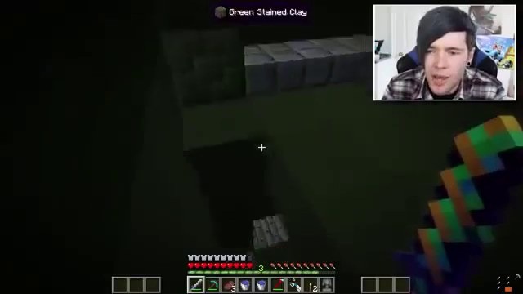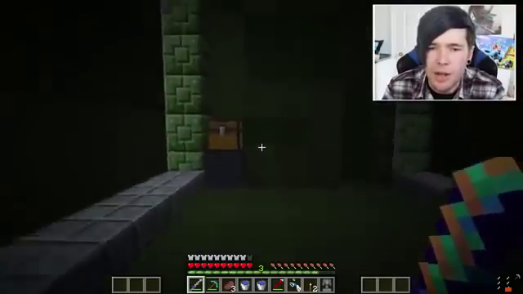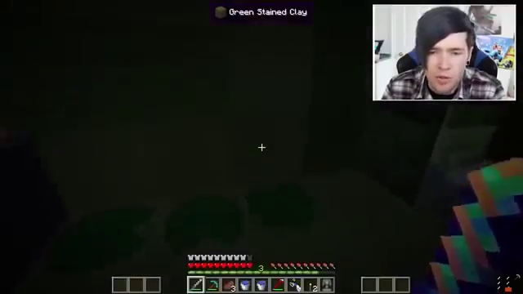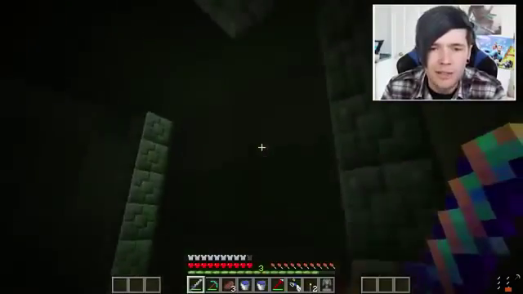The vines look so weird. Let's go over here. Come on, show me the good stuff. We've got, oh, gunpowder, really? No, I don't even want that. Oh no, this is bad.